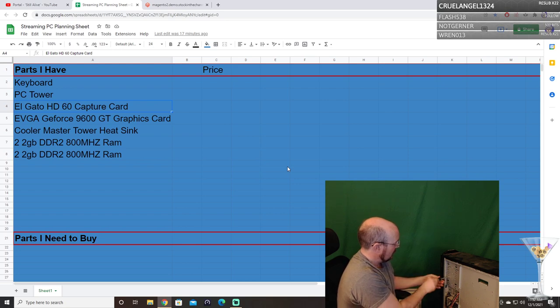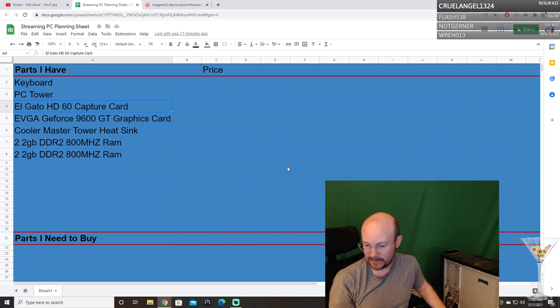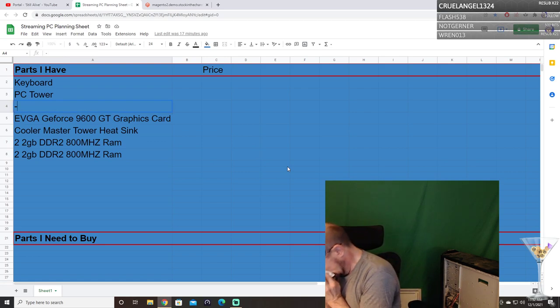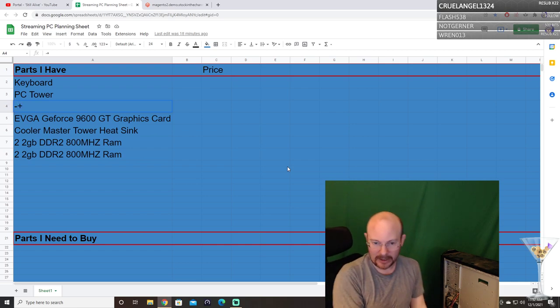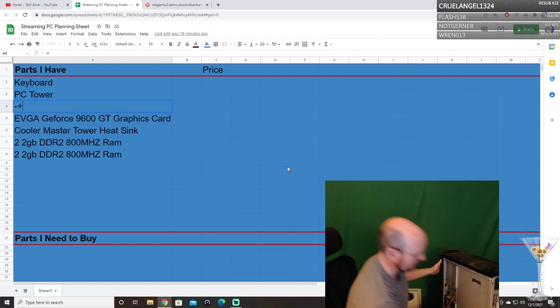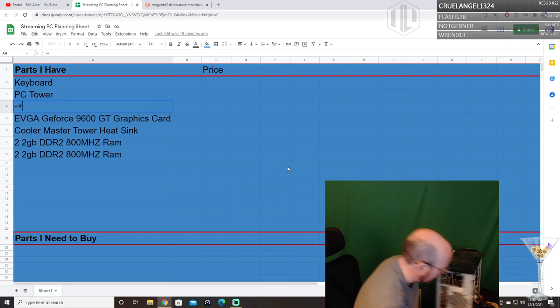Okay. I kind of like the idea of getting just an onboard video card with how impossible it is to get video cards right now. I kind of like that idea. If I can get an onboard video card, then I wouldn't have to worry about overpaying by thousands or having to wait a year to find one.